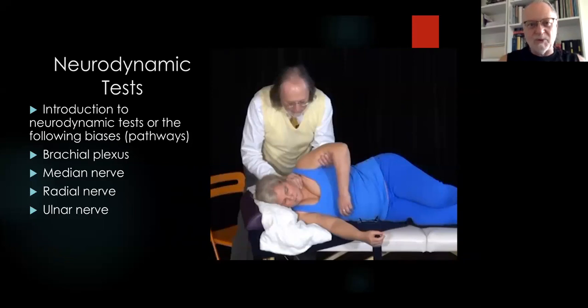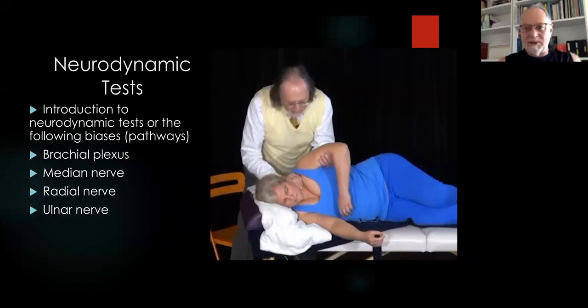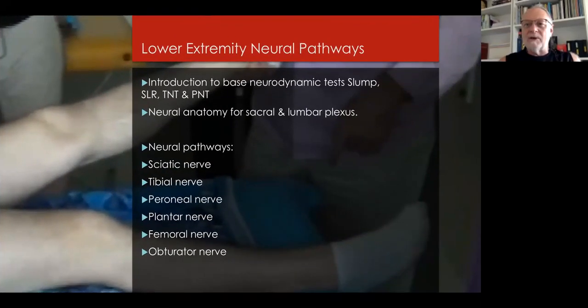Many people have been exposed to these neurodynamic tests. They're often referred to as upper limb tension tests, but now they're more neurodynamic tension tests. And we will apply those simple ones to the brachial plexus, to the median nerve, to the radial nerve, and to the ulnar nerve on the upper body. In the lower extremity, we'll go ahead and initiate a slump test and a straight leg raise test. And from there, we apply our technique and we go back to those positions.